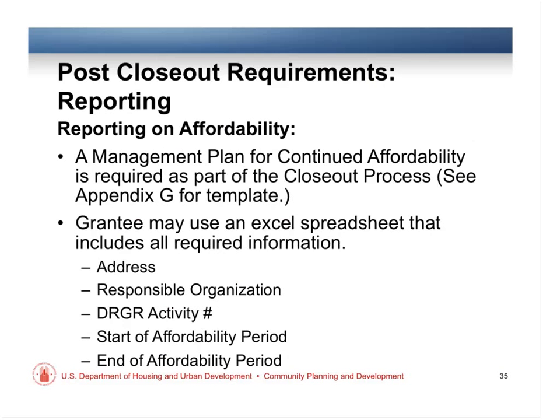Related to this, Hunter, you mentioned there's a report in DRGR that would help with this, the information in Appendix G. Do you know which one you were referring to? I do not. I would recommend looking out for the video that will be coming out shortly, starring Ryan Flannery. Not starring me, starring Ryan Flannery. So probably, maybe starring both of us on this very report. I do know that we are working on developing a report that will show by activity whether or not there are line of credit funds in that activity. So to a certain extent, we do need to have an activity. This is actually an interesting question that we might have to ponder a little more. One thing I wanted to address, going back to this issue of managing the affordability period post-closeout.